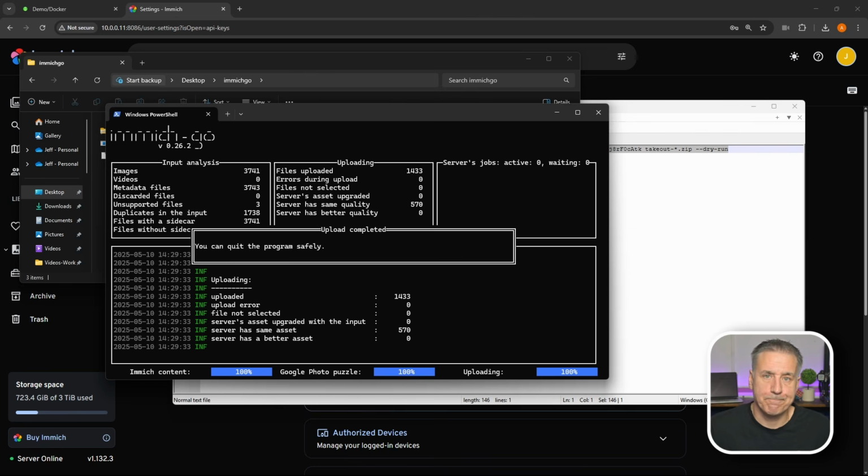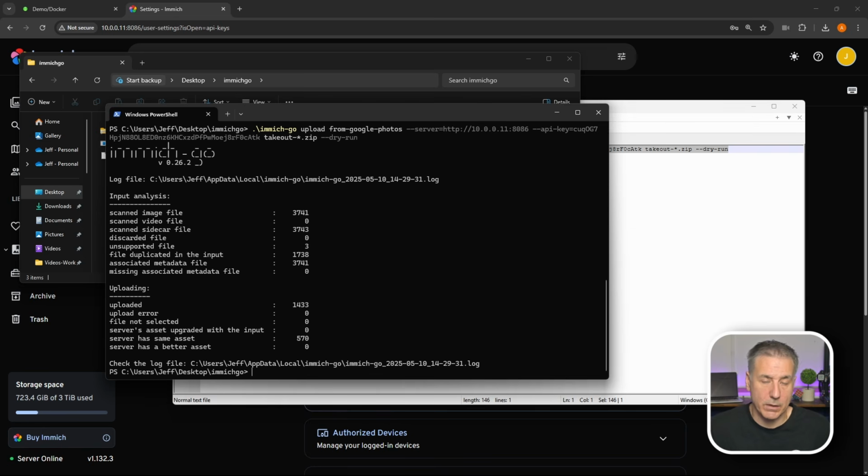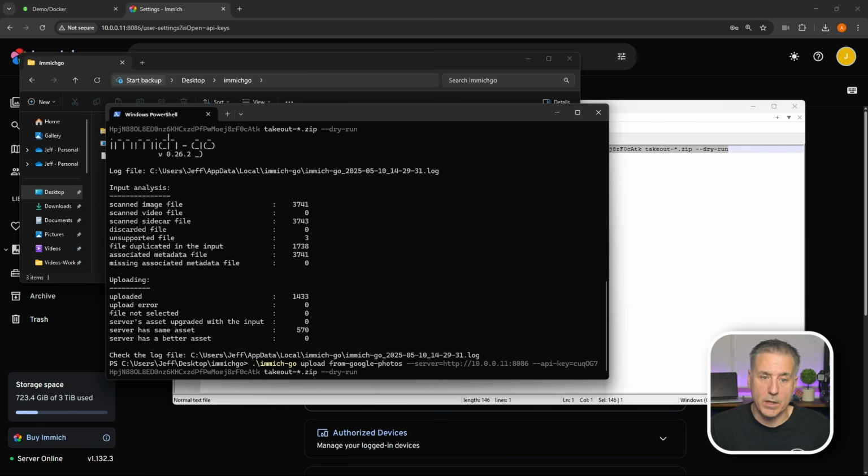It works great. Once you get to this point and you see the dry run is doing what we want it to do, you can go ahead and get out of there. Press enter, it'll kick it out. Now we want to press the up arrow once, which will relist the command that we just had. We're going to delete out the --dry-run at the end of the command. We're going to end with .zip and then press enter.